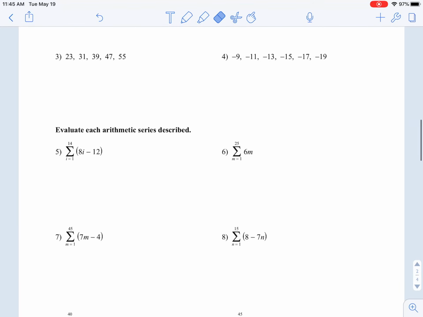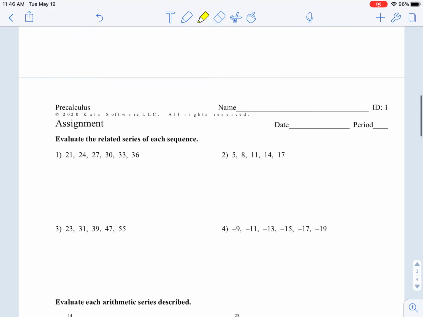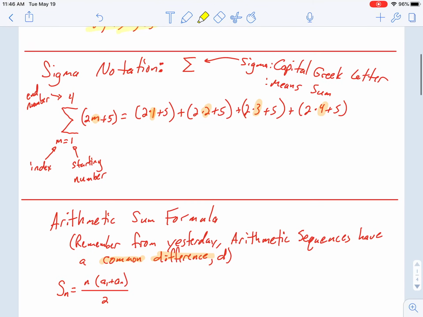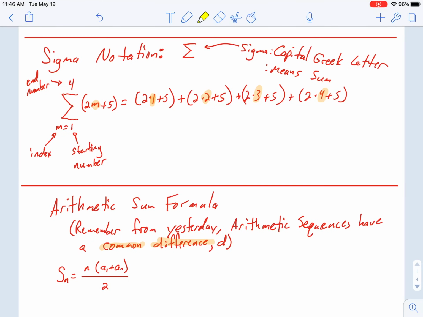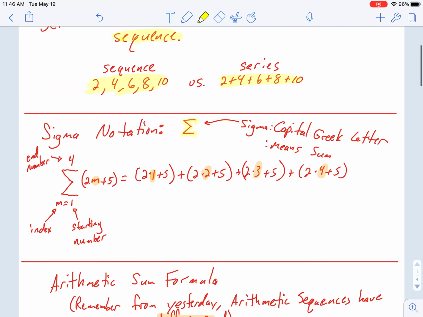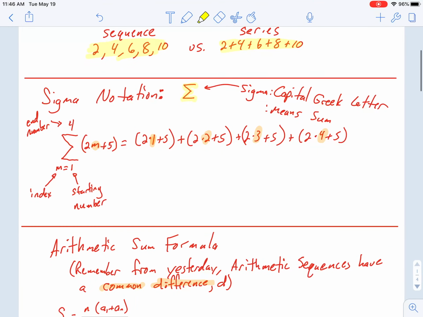But then there's also this thing called sigma notation. Oops, look at that. That looks very, very technically mathematical, complicated information stuff, doesn't it? And so that's another thing that we want to talk about and get you to understand. It's called sigma notation. Sigma is this capital Greek letter right here. It means sum. And again, in a series, we're adding numbers together, adding, sum, same thing.